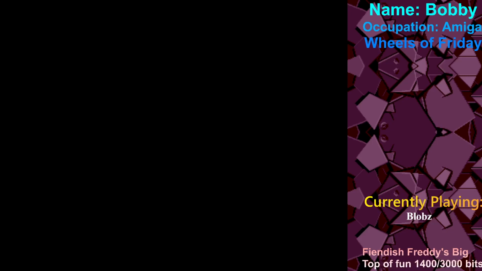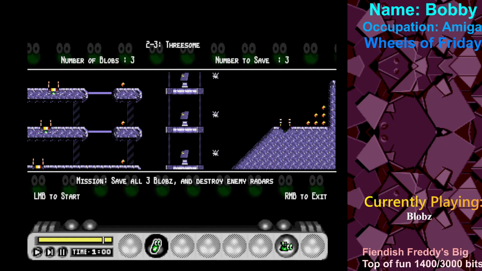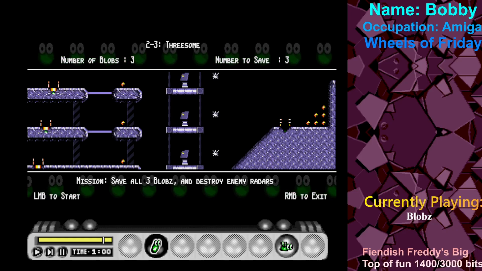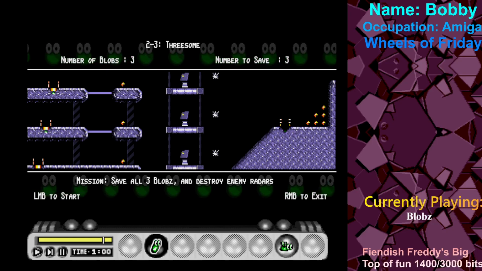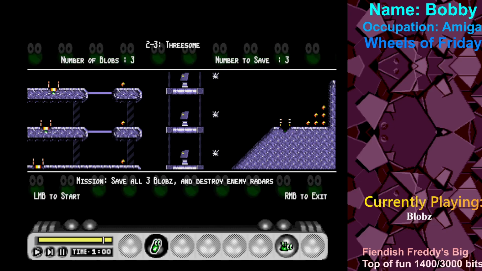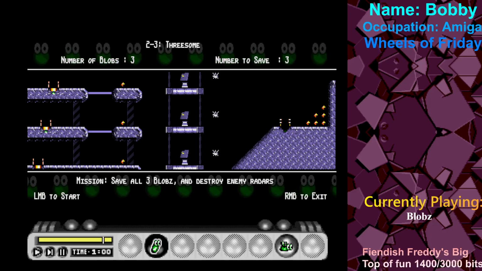But yeah, this is one of those rare examples where it's A1200 only, but it makes full use of the graphics. You know, they do a really good job on that. Okay, threesome. So we got a blob appearing on each section, top, middle, and bottom, perhaps. Save all three blobs and destroy enemy radars.